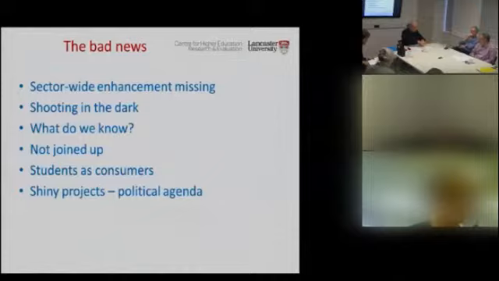And then what do we know? There's a huge industry of scholarship and of teaching. But very little of it was used, and that's still the case, I think. So there's a sort of gap, and that's not necessarily any particular group's fault, but there is a gap, I think, between the research and the practice. Things were not joined up. Usual thing about policy, that these initiatives tended to be hermetically sealed from each other, so it's not systemic in that sense, too.